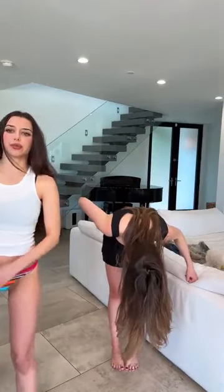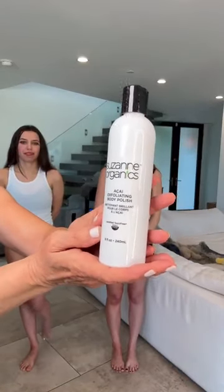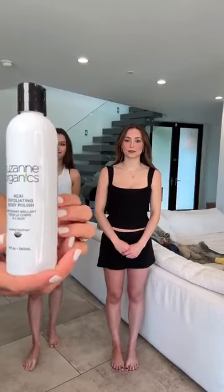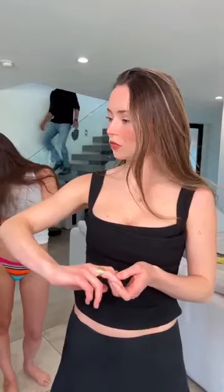We have an amazing tanning line. I think it's one of Suzanne's happiest discoveries because you know she loved a tan. So we want to talk first about how you start the process. This is the Acai Body Polish. Lynn Marie is asking if you can go in the pool — yes, just let it set for an hour and then go in the pool. Look at the beautiful color of the Acai Body Polish.